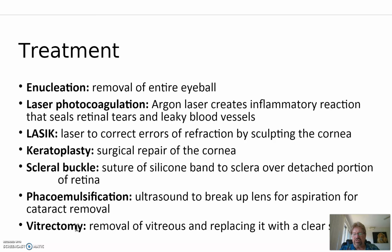Diabetes mellitus, guys, is a systemic disease that affects the basement membranes of connective tissues and things. And for that reason, it affects blood vessels. And the little tiny arteries, arterioles in the eye start leaking. And it's like you covered over, let's say you took red paint and painted over your computer screen. You couldn't see through it. Well, it's sort of like that. So this is one of the things they do also.